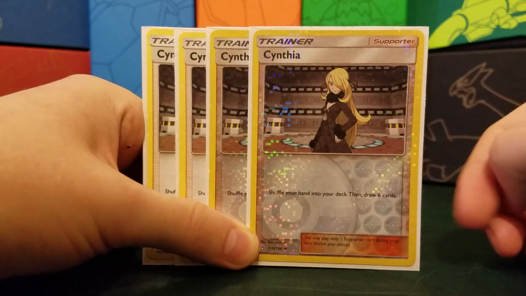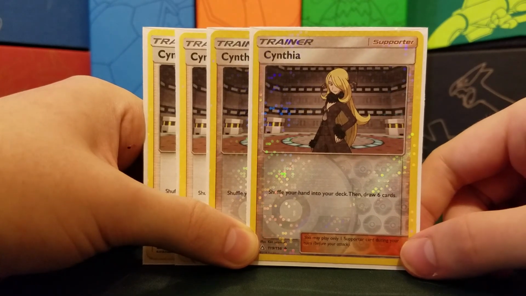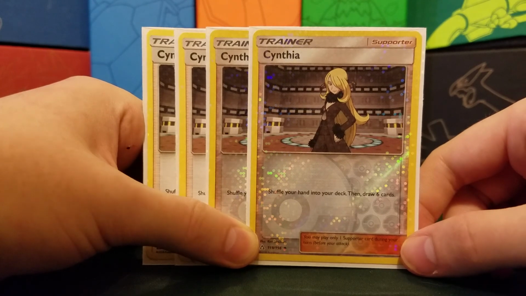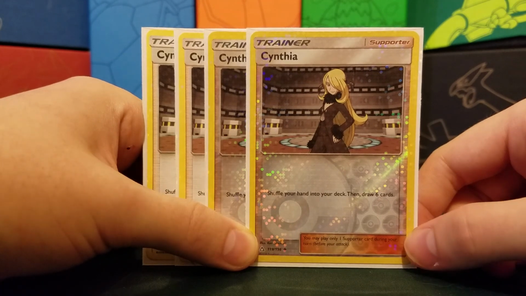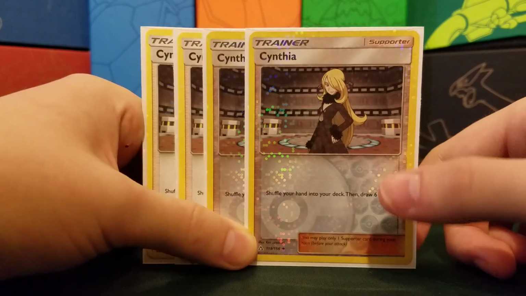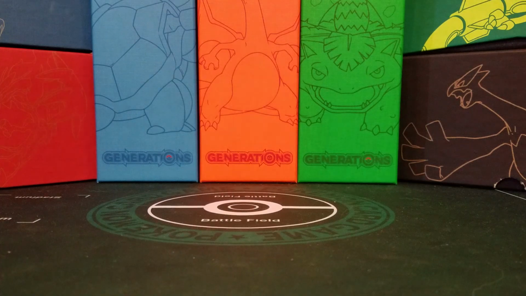The only other card that's better than this is Professor Oak from base set, and that's 18 years ago. So Cynthia: shuffle your hand into your deck, draw 6 cards. Good for a supporter. Very, very good. Insane. Oh, I'm a bit congested. Sorry about that.